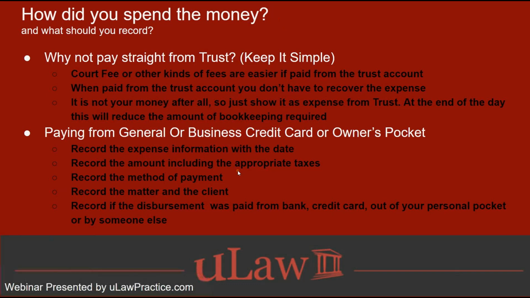So when it comes to how you spend the money from your legal office, we spoke about trust, general, and just general. And we looked at the different options. The more audit trail, the more bookkeeping, more paperwork, the more complicated it is for you to keep in mind. If you are able to use the trust account, get that money in advance and just pay off that disbursement from trust if you can. It is a rather simpler option when it comes to the amount of work and paperwork that you have to do.